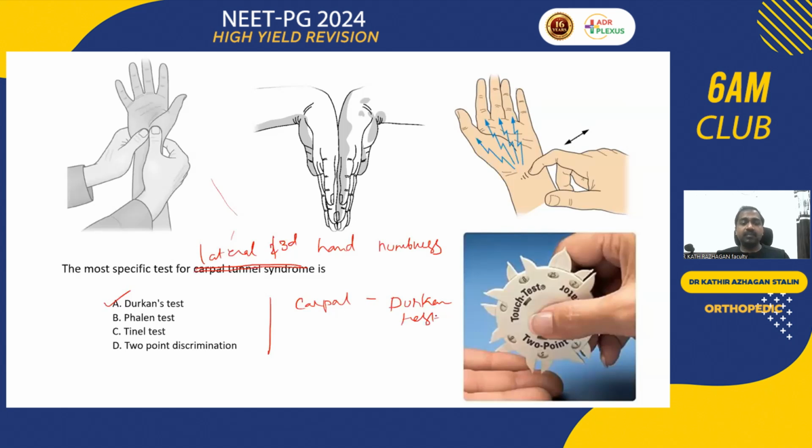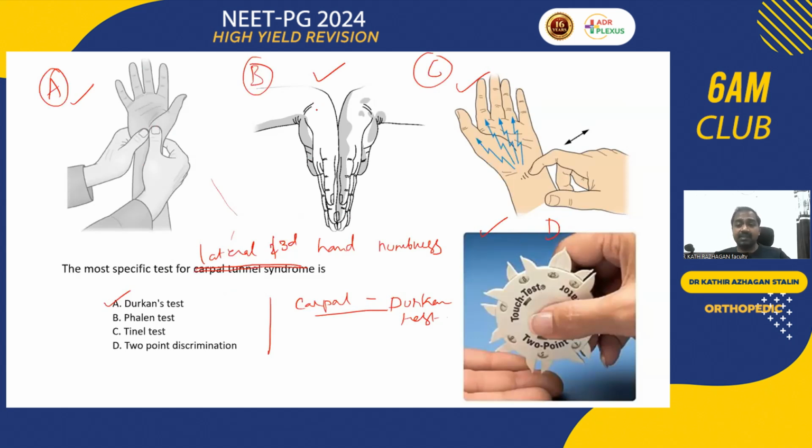Okay. Which of the following is looking like a Durkheim test? Is this Durkheim test? Is this Durkheim test? Is this Durkheim test? Or this one is Durkheim test? Why I am giving the picture is because this year I am expecting some picture. One year they have asked what is Durkheim test. Next year they have asked you to match the disease with the Durkheim test. And this year we don't know, they might ask a picture. That's why I'm asking.